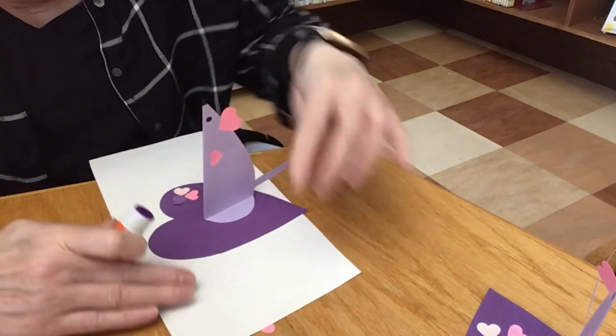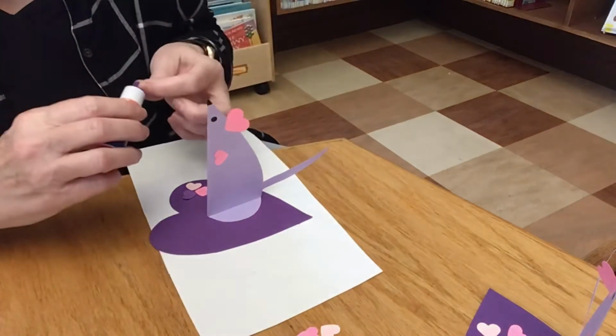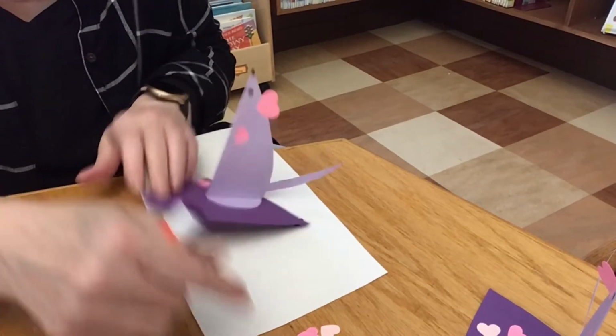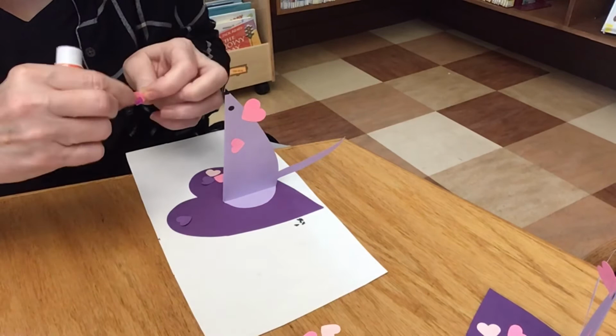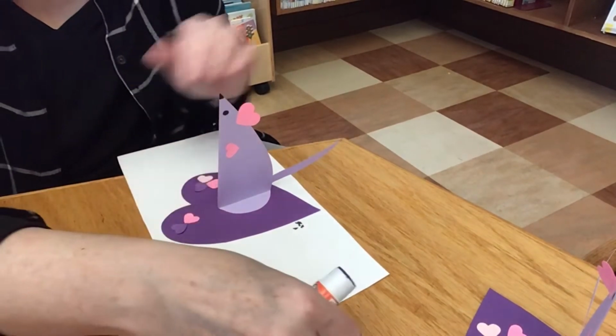And then I'm gonna move on to my other ones. Wipe it across my glue. Set it down. Take another one. Now you can put your hearts wherever you feel like putting them because it's your project.